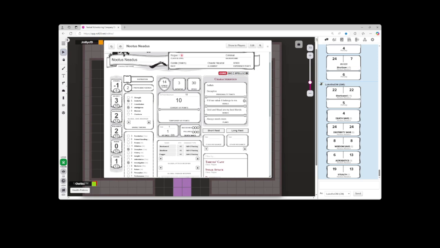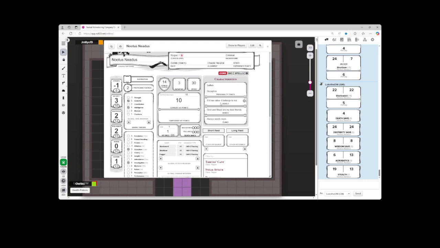I have a lot of players that will leave these blank entirely, and they just say, I'm just going to kind of wing it and play the character how I want, and however he comes out, he comes out. I have other players who write full blown novels in these spaces for their own use. So whatever works for you as the player right there to help you remember how you want to role play, that space is all yours.